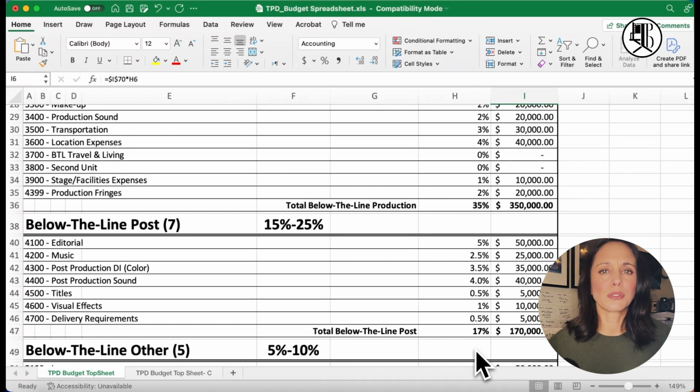You can go to a post house and be like, hey, I'm doing a movie. This is the length. You give them all the bits and what you're looking for, and they'll give you an estimate. And they'll go, so what's my budget? They will ask you that. So you can come in, look, and for color here, we have 3.5% of the budget. I've got, and you never give them the full number, guys. Don't do it. You go, I got $30,000 for color.